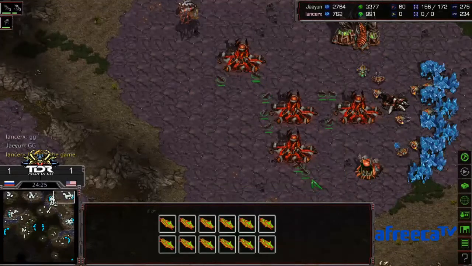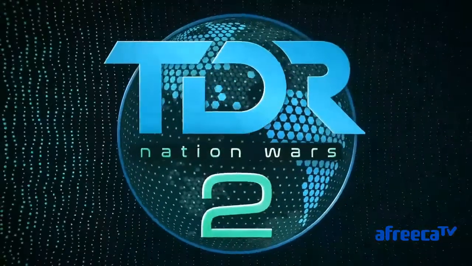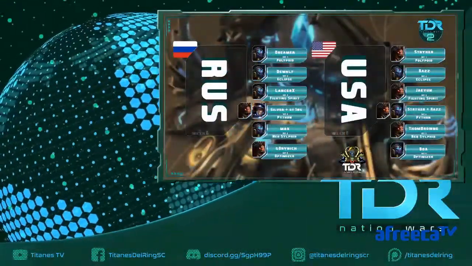And Lancer-X types GG. So another point for Team USA. That'll make it 2-1. And well played by Jaehyun. For a moment there it looked a little bit dicey, but he was able to hold on. And we're gonna go into the next set. It's gonna be the 2v2.